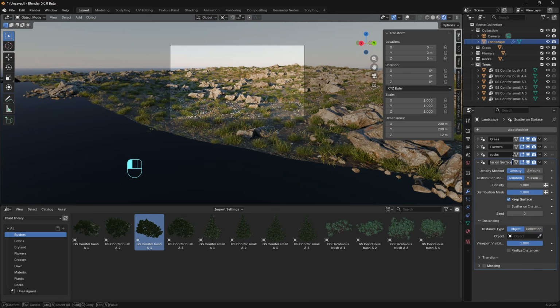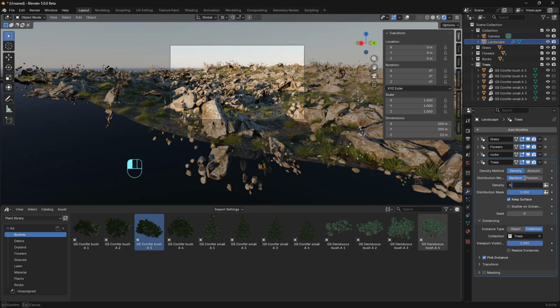And here I will just go here with trees. Good. So let's just select a collection, just use the pick instance, and just use the collection trees. So we should have a lot of trees here, so it will be far too much, so I will maybe put 0.01 or something like that.